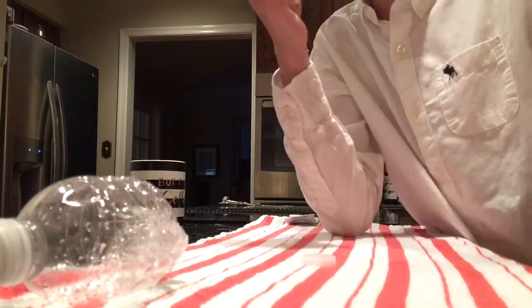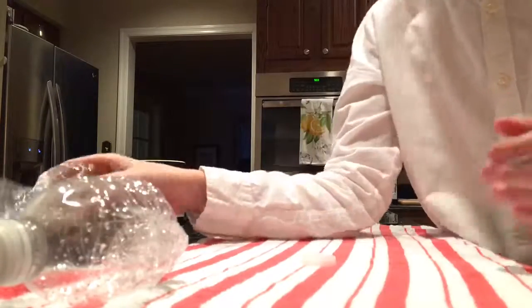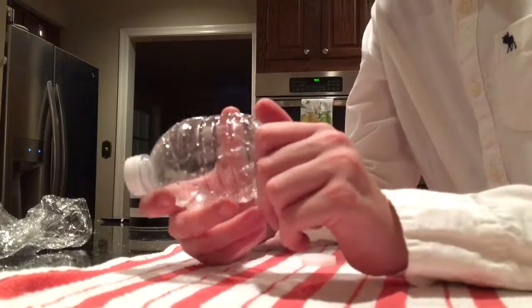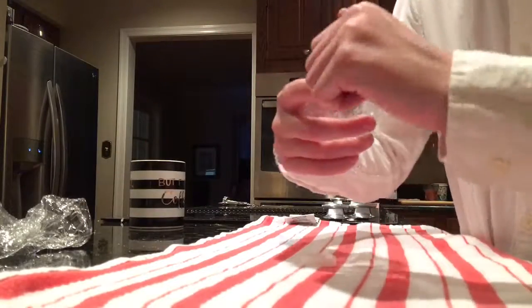Oh, yeah, also, take the tags off, because then it'll make it more realistic. But you gotta get the right bottle and zero water, and just basically twist the bottom so much. And I already showed you how you can use it.